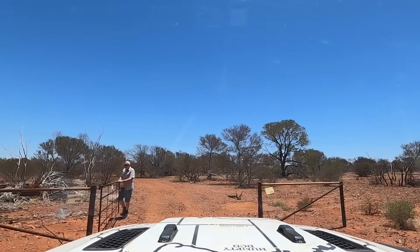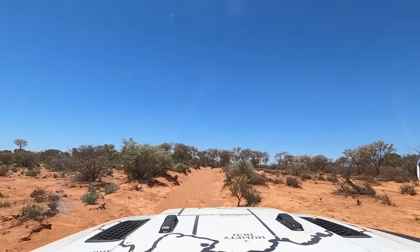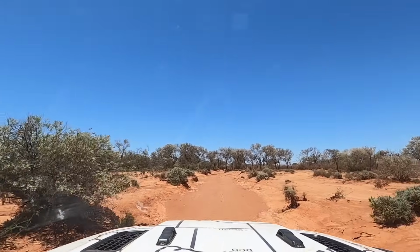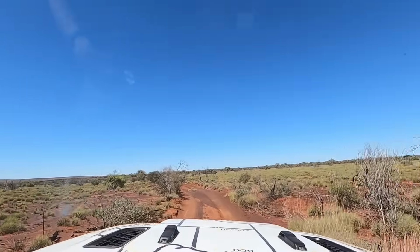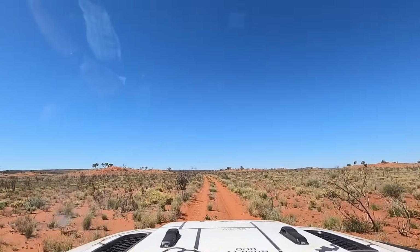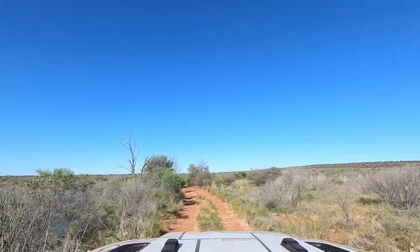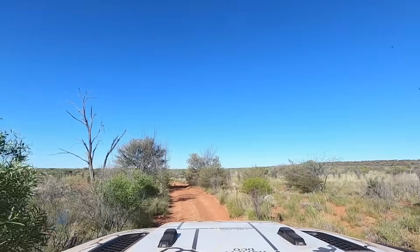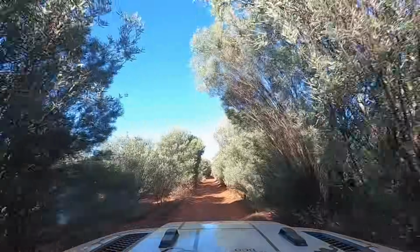The southern end of the track passes through a few cattle stations, and so for the first couple of days, we do still see some development. There's the odd gate that needs to be opened and closed, and there is actually now evidence of mining exploration. It actually looks a lot like Yukon or Alaska, where it's clear they're out here digging test pits and taking samples away, trying to find whatever precious minerals they can find out of the soil.